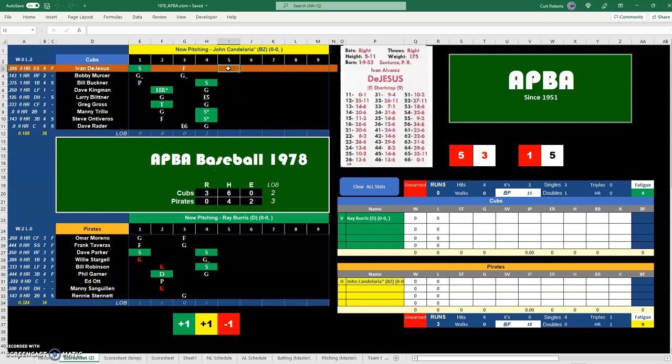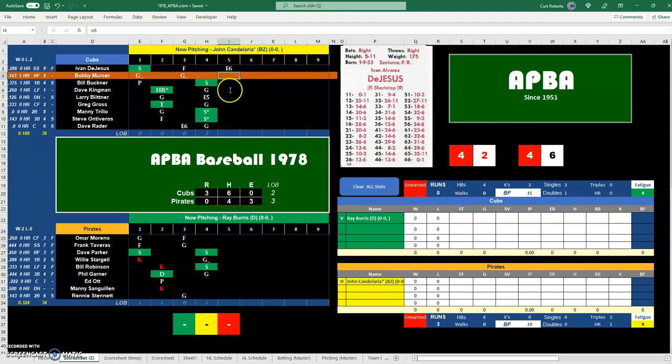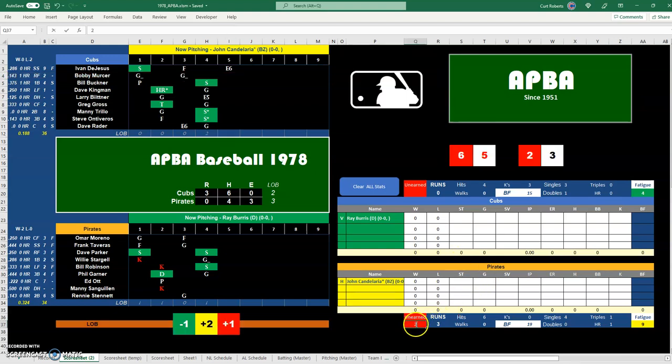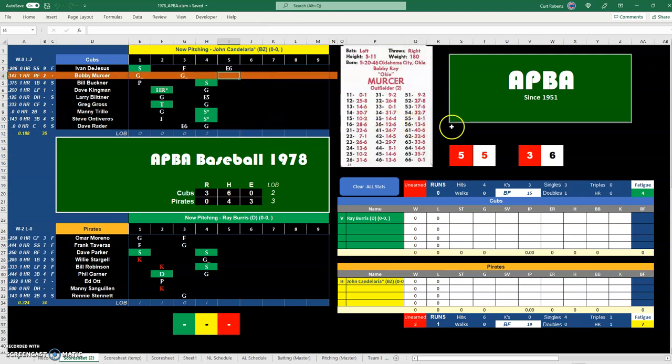Ivan DeJesus leads it off for the Cubbies. And that's an 18. And that'll be an E6. I need to see. Yeah, that was an unearned run, 2 runs down here. So I need to make sure I note that. 2 runs were unearned right there. Okay, I didn't see what the number was. Mercer's got, we'll go with this roll here. He's got an 8 with no adjustment on a B. That'll be a ground out. Runner advances against the B. No adjustment from the yellow die.